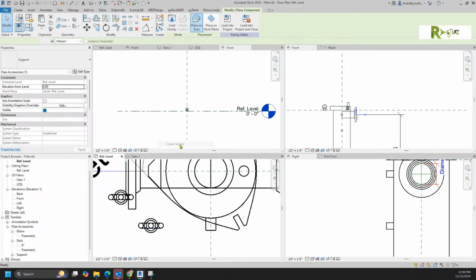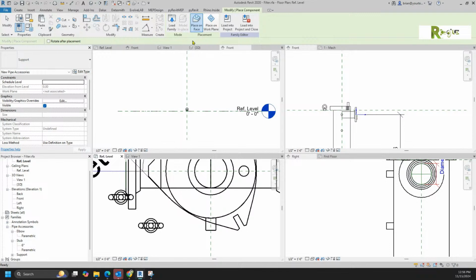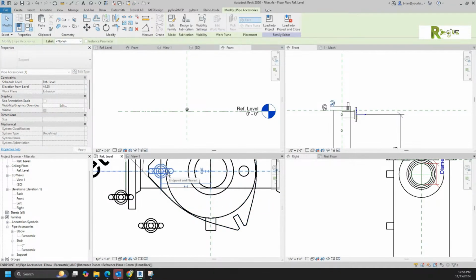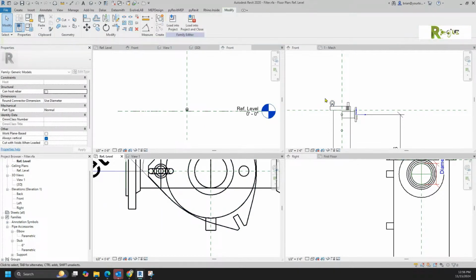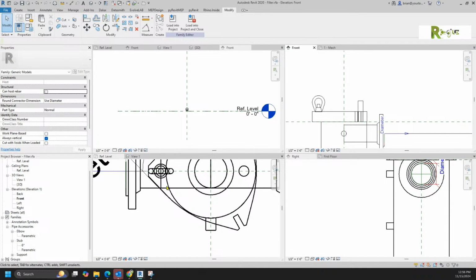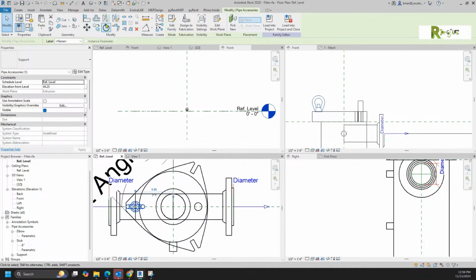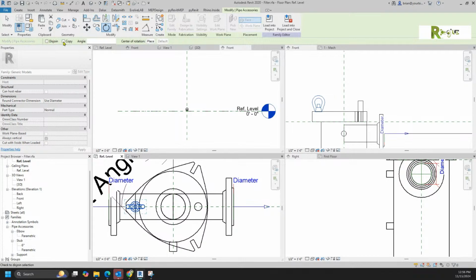Now I do a create similar. Now I have the option to place it on a work plane or on a face. And if I pick the face, I could bring this out here, and you'll notice with the reference planes, it's snapping to those locations. And then that last one, when you got a 120-degree one, what you want to do is a rotate with a copy, then place the center point, and then go 120.